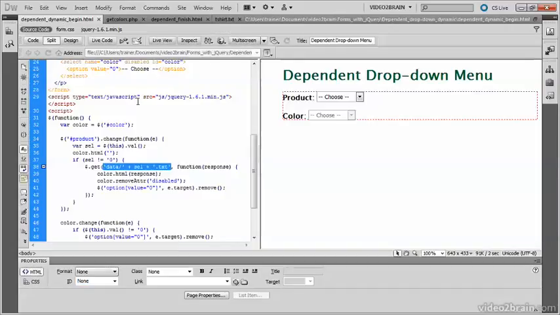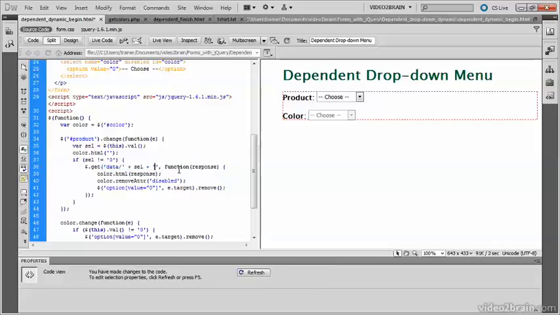When working with a database, you need to send a variable containing the selected value to your server-side script. The script will then query the database and return the currently available values. So for example, let's say I'm working with a PHP script, which is in the data folder, and it's called getColors.php.